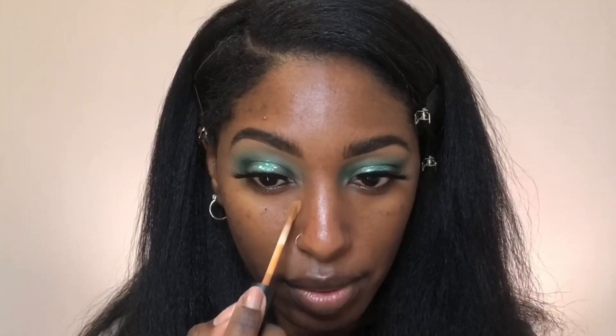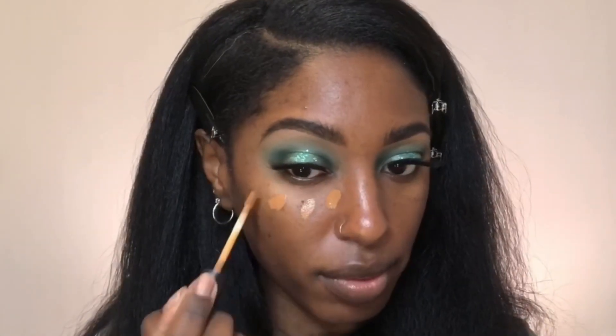So keep on watching if you'd like to see how everything turned out and my final thoughts. I'm going to try my best to use the exact amount of product on both sides to make this versus contest fair. I'm just going to do it in the typical order of how I do my makeup normally. I've already completed my eye look, which there is a separate video for that. So I'm going to start off with the MAC Cosmetics 24-Hour Smooth Wear Concealer in the shade NC50.